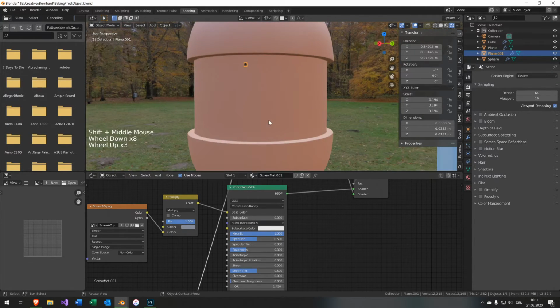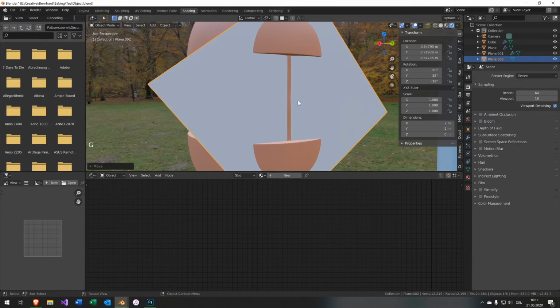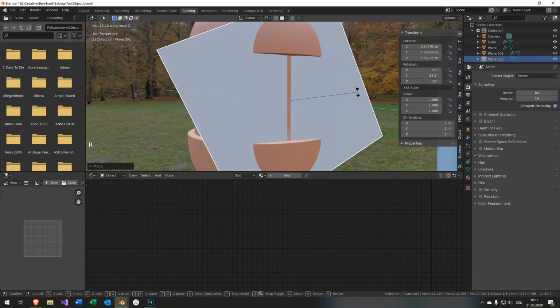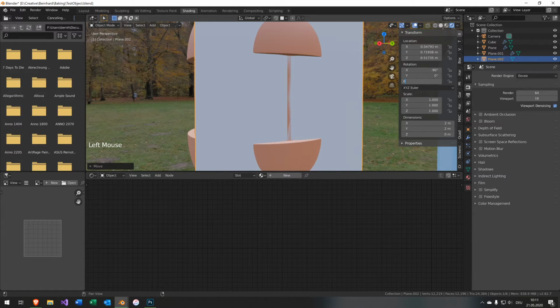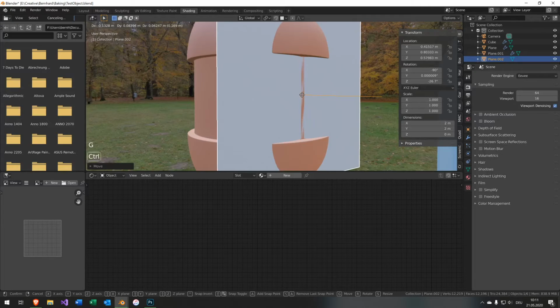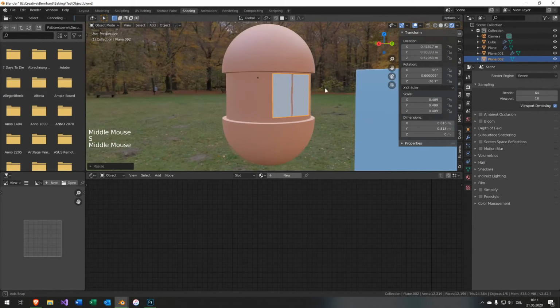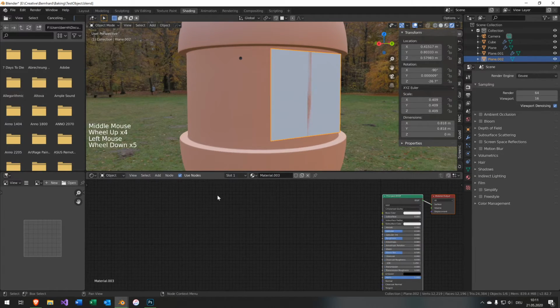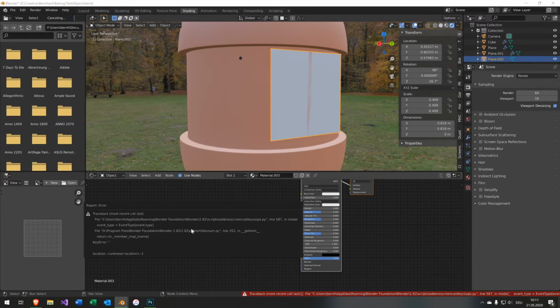So now I'm simply dragging in a plane. I can align it by holding the Ctrl key when dragging. I can also reset the rotation here in order to make it pretty aligned. And now I can snap it again, move it that way. It looks pretty good. As it's a square and we have a square texture, we don't need to do any UV mapping. And I just can drag and drop my PSD file in here.